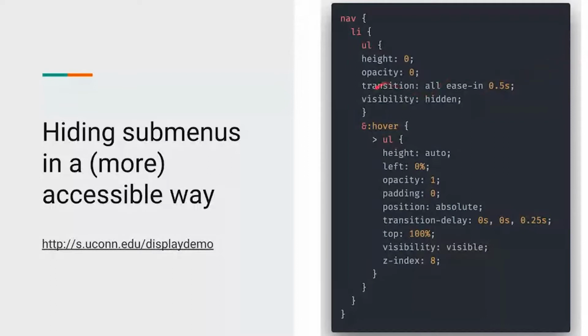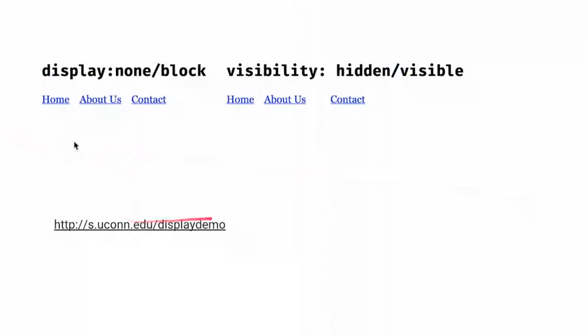So in this case, we can use these other things. We can use transitions. We can use opacity, visibility. We can use height and positioning, delays. All these things will help give us a more refined sense of how to keep even the mouse submenu open. Oh, and you can go to these little links here. I made little CodePens to help. Here you can see what that looks like in practice. So you see the mouse, it goes, it comes, it goes, it comes. And then this one fades in and out a little bit.